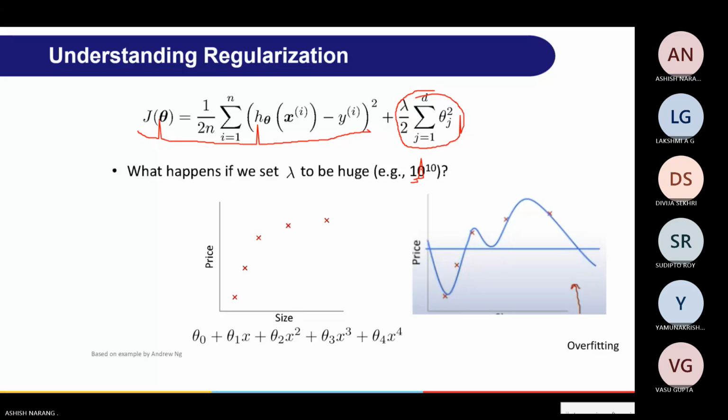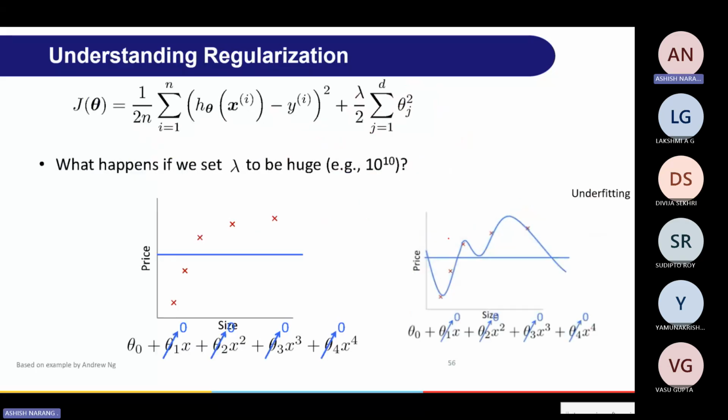Right? So what this particular diagram is showing is these are the points. The curve one is an overfit model. The straight line is an underfit model, right? So if you set this lambda to be very, very high, you end up in an underfit model, which will have this kind of line, because everything is 0, so only theta 0 will remain. Theta 0 we are not disturbing here. So it will become a straight line if all my parameters become 0 and theta 0 is the only one left.